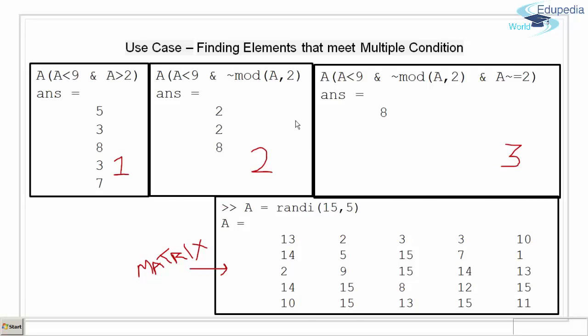The resulting column vector is shown in 2. As you can see, the number of elements has reduced. Finally, in the third, we have the condition where number is less than 9 and even and the number is not 2, that leaves only 8. So this is how we can use logical classes to meet multiple conditions.